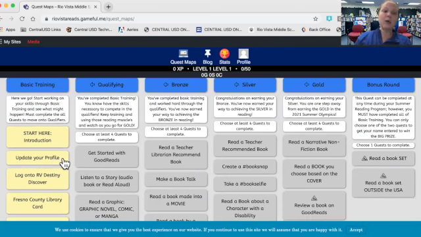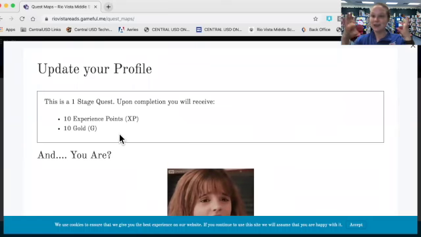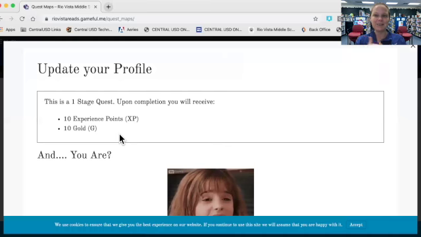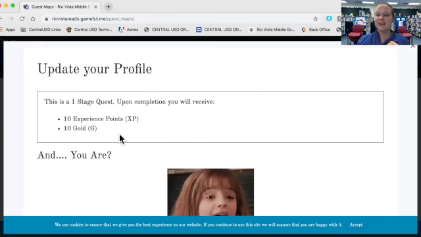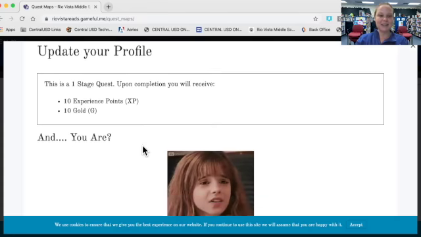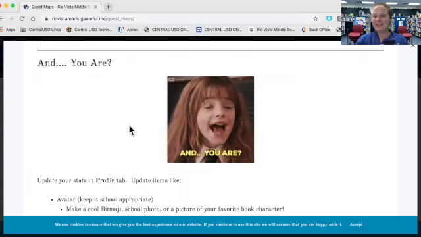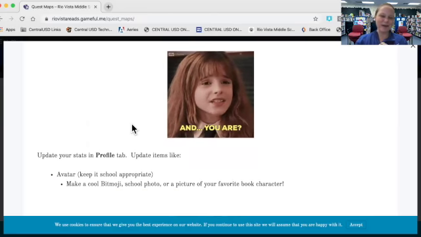So let's say you want to know what it's like to update my profile, which we're going to find out what our profile looks like right now. So we're going to click on that one. You click on it, and you'll notice that there is some information up top right away that says you get points or gold for finishing something. These points or gold are how we're going to know what prizes you can get. So with that being said, let's look through the quest right now. I do try and make them a little fun, so hopefully you laugh at my memes and my little gifs.